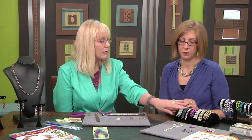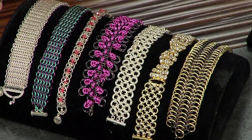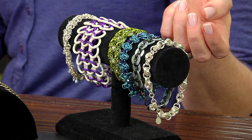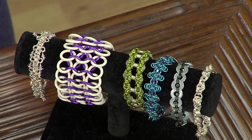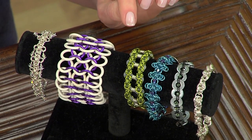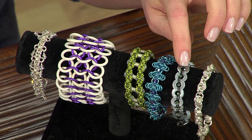That is a European 6-in-1, and it's called that because each jump ring goes through 6 other jump rings. All right, and now this piece right here has rubber rings and your aluminum rings. Yes. So that's another way where you can bring in other materials with your chainmail. And you also don't need a clasp. Oh, because it stretches. Yes, exactly. Right. And the one next to it stretches also, the green one. Oh, this one is using, I know your secret on that one. The eyeglass holder, right? Yes, yes. That's cool.